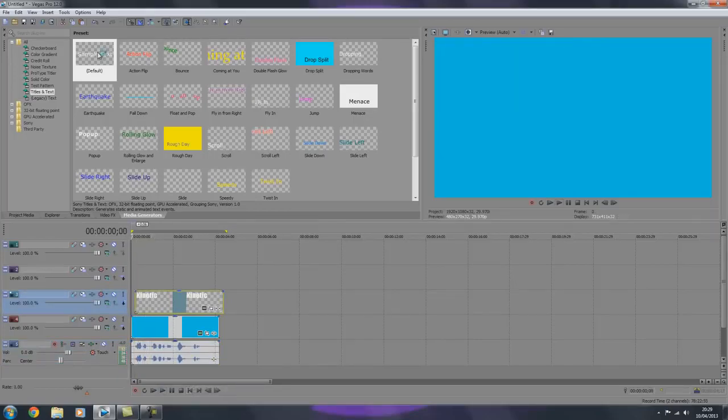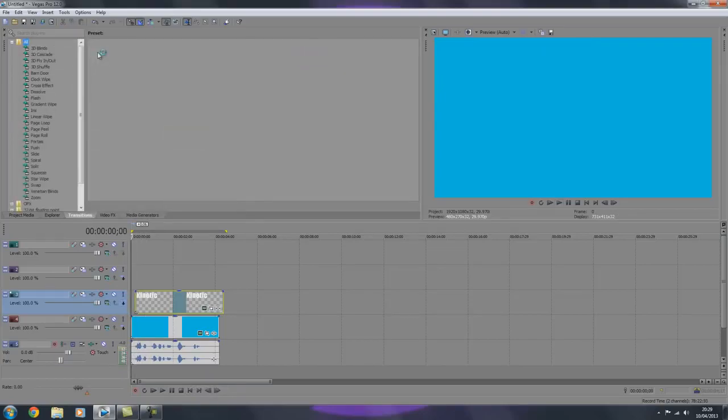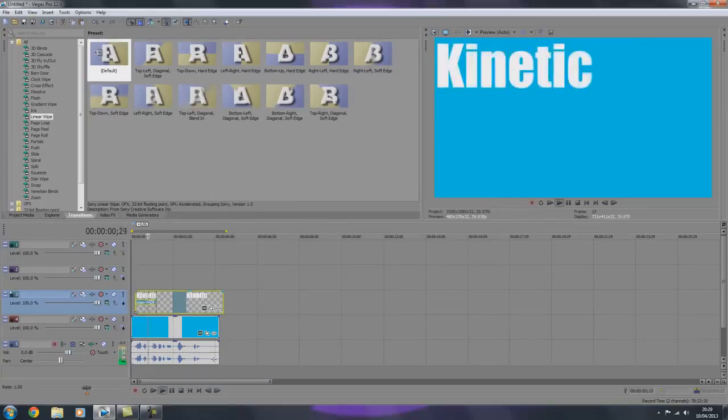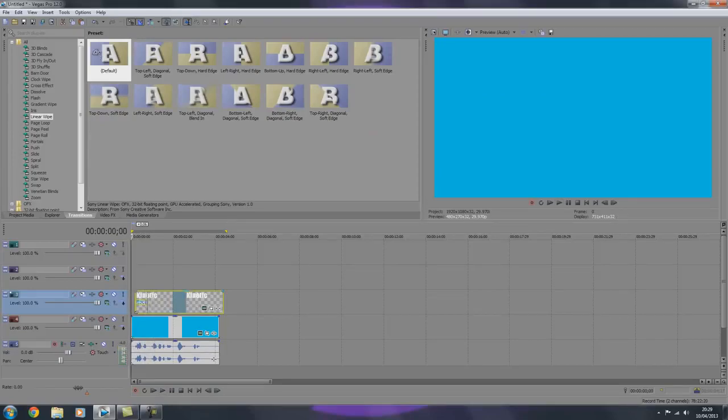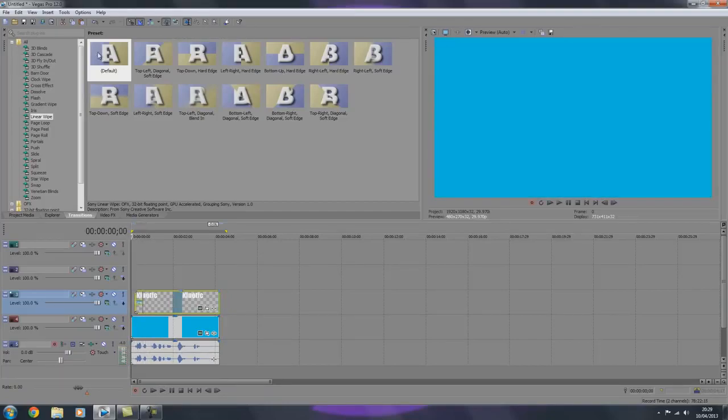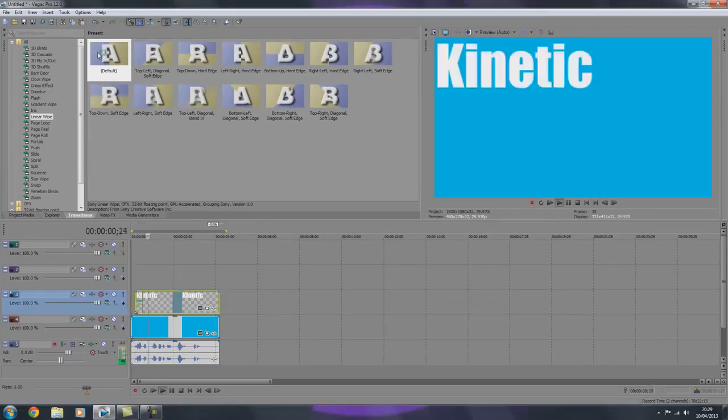Now the best transition I find with these is linear wipe. Either way, whichever one you want to use, but I do find that these give the best effect. When you first put it on, it might come on huge. Kinetic type, it comes in a bit too slow. Again, maybe a bit too slow. Kinetic type, that's better. Now you want to leave that so it's right at the end of the clip. It stays there the whole clip for this section.